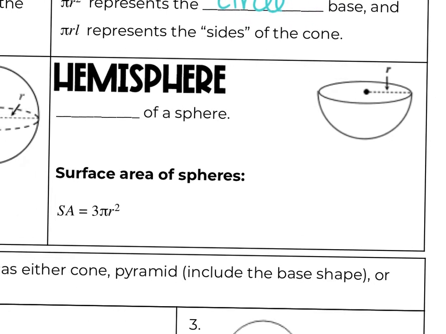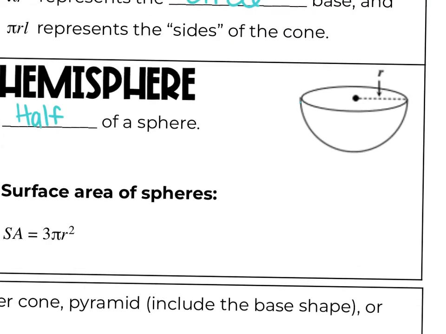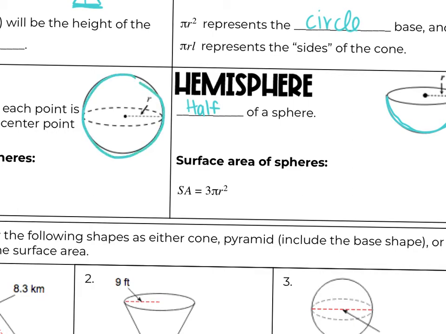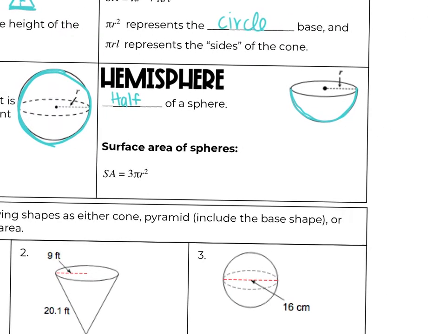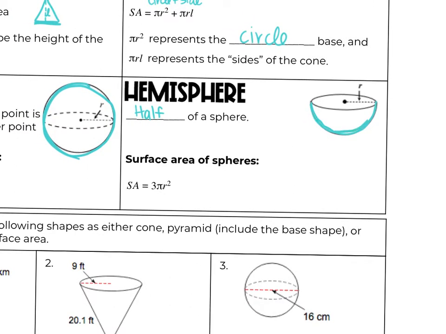Okay, and now a hemisphere. How much of a sphere would a hemisphere be? Half. Okay, so you might think that this number down here would end up being a 2, but the thing is, if you look at this, the outside of a sphere, the surface area is just all this around here, right? But for a hemisphere, it has half of that, but it also has this circle added in. So it's kind of like adding a 1 to a 2, making it a 3, okay? Because the sphere doesn't have this circular part that you're including. It doesn't have a flat part.